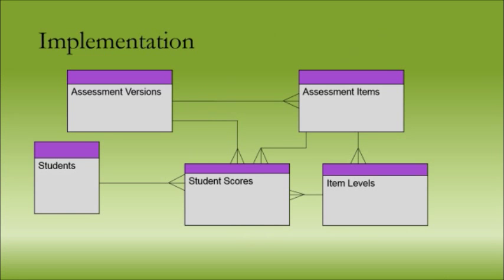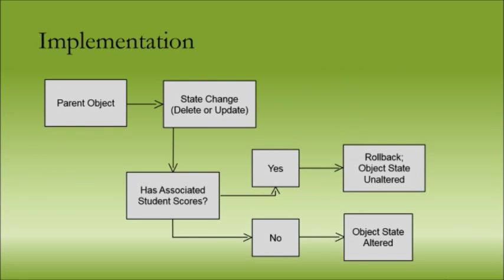For example, I developed a feature that allowed a user to associate a score to a student. Scores not only belong to a student, but also to a version of an assessment or test, an item on that version, and the level on which the score is assigned. None of the objects related to a score should be changed, since this would make them different from the exact objects the student originally received a score on.